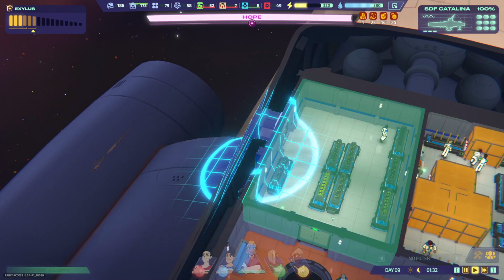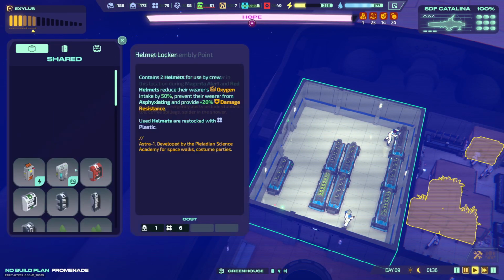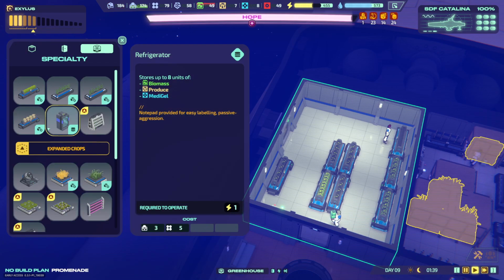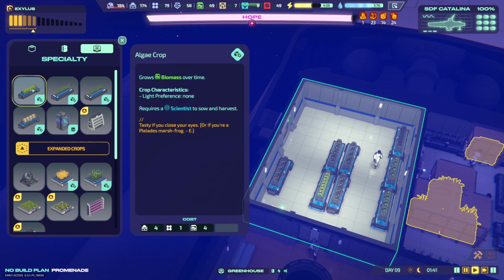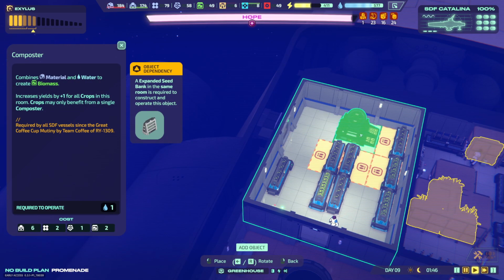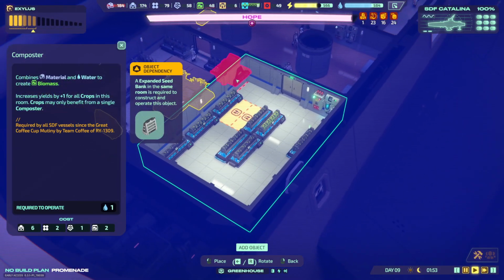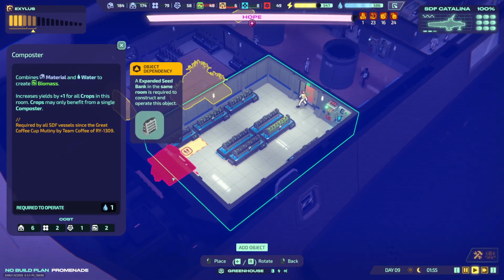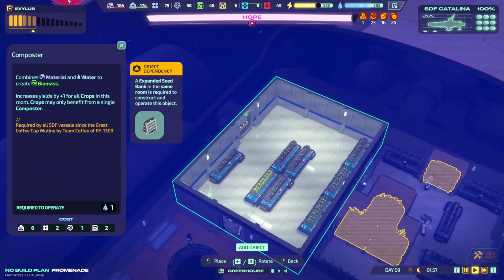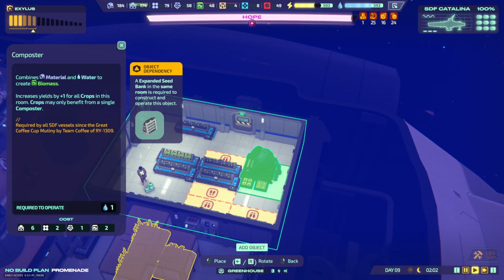Speaking of biomass, you can never have too much. Let's put more in. Actually, let's put a bot. Let's say this will yield for all crops in this room. So that should help with biomass.